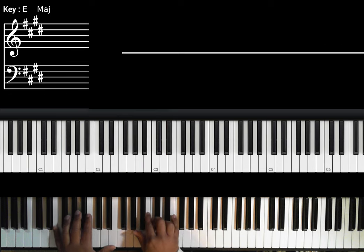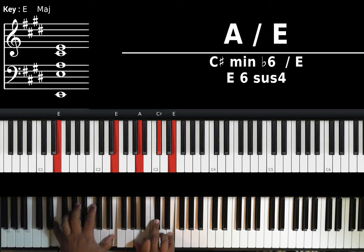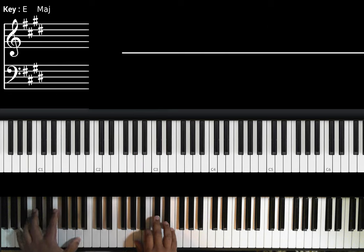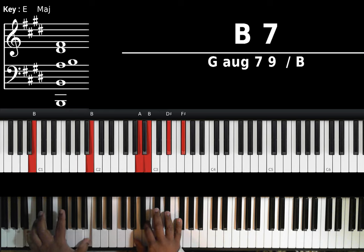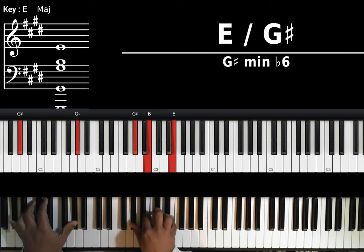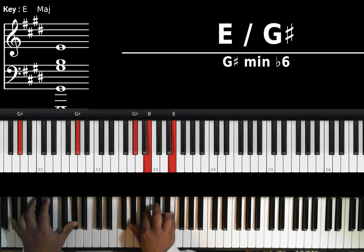Okay, so the second half: Jesus said, I am he who supplies all your needs. And you say, then go to the A major chord again, A major again, I will. B7, drop your left hand to A, and then you're going to go to the E over G sharp. G sharp on the left hand, G sharp, B, E on the right hand.